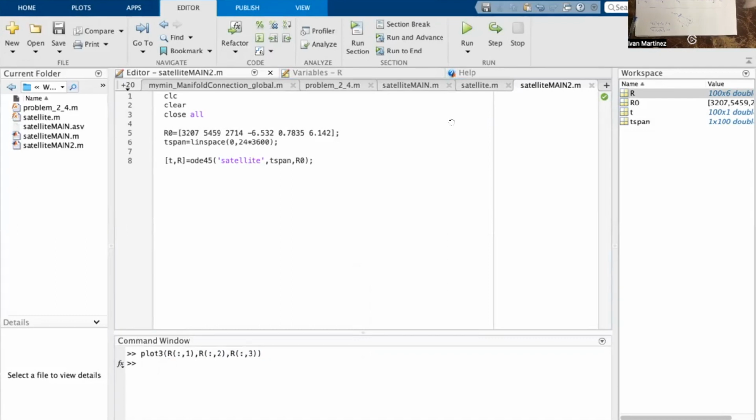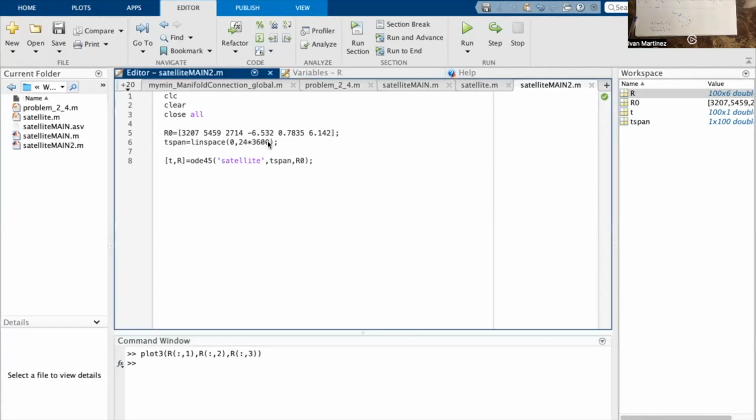What do we see? We see an orbit. You see it's pretty ugly. What does this mean? This means we didn't pick enough points. This is what I was saying. It's a pretty scarce definition. We can be more accurate and get more points. For example, instead of 100, let's do 1,000.